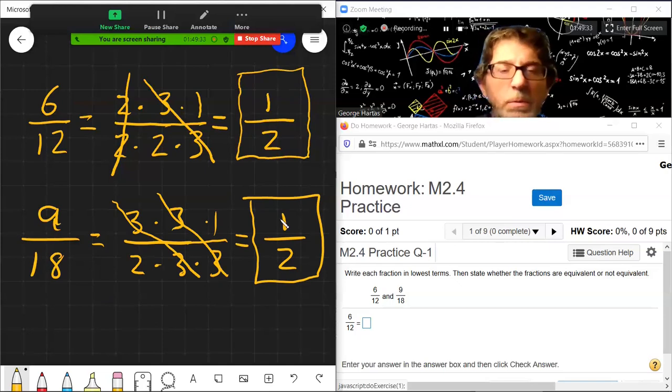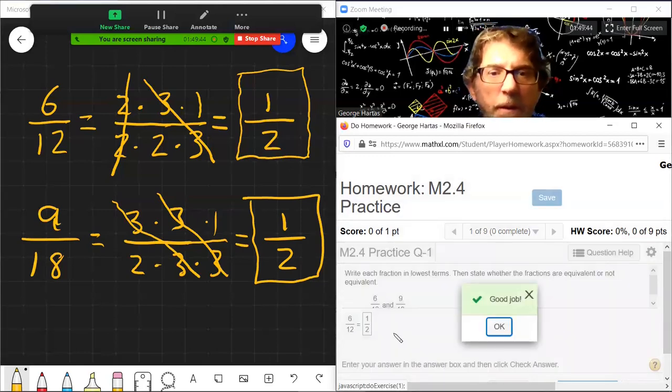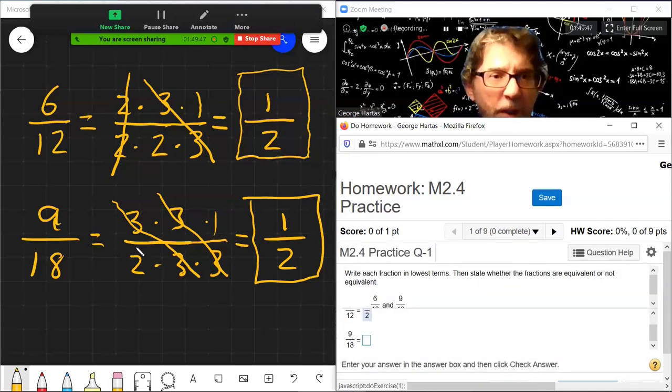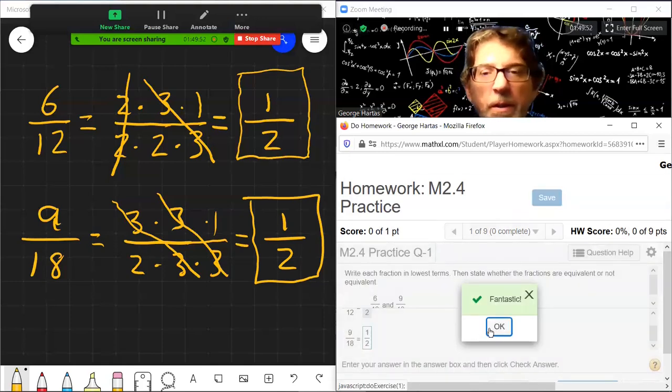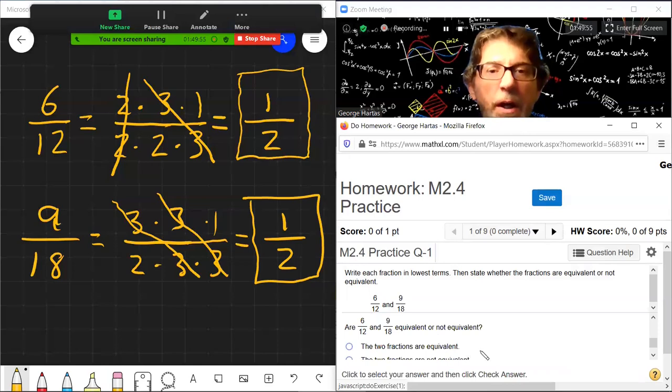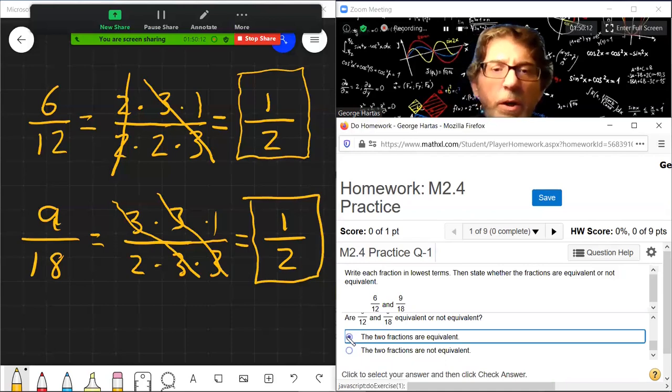All right, so I'm ahead of myself here, I see. So let's type in some numbers. So 6/12 is the same as 1/2. Let's put that in there. And we already did the work for this. 1/2. It's the same number. Now they're going to ask the question, are they equivalent? And yes, they are, because it's the same number. The same part of the fraction is filled in. Okay, is highlighted, however you want to call it. So it is equivalent. They are equivalent.